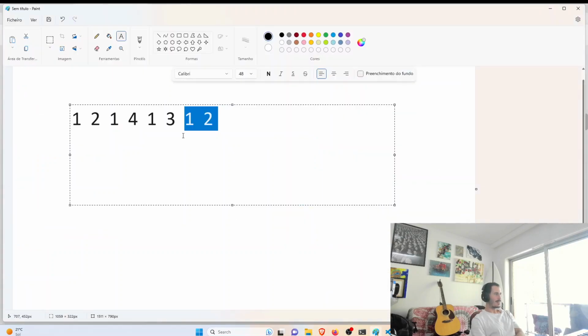So let's imagine you have this, and the majority one is, so we have 8 elements, and we know for sure that there is an element here that is repeated at least 4 times, and in this case it's the 1. So what we can do is we can iterate over it, and we can count the times that each element occurs, and then if one of those times is bigger than half of the size of the array, then we just return that element.